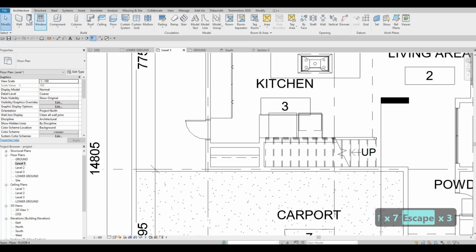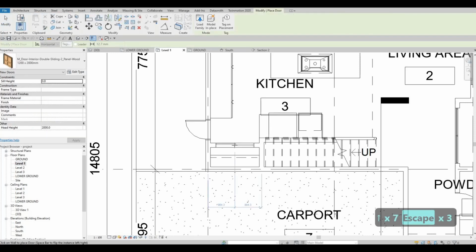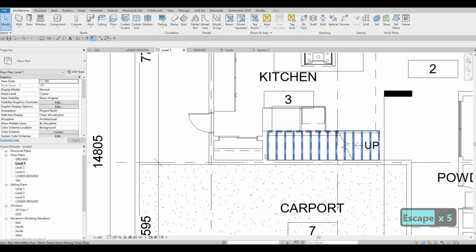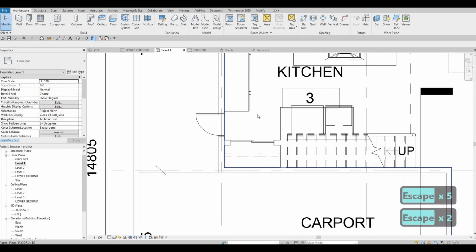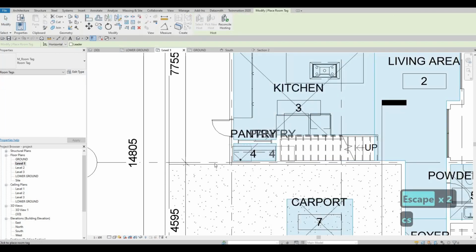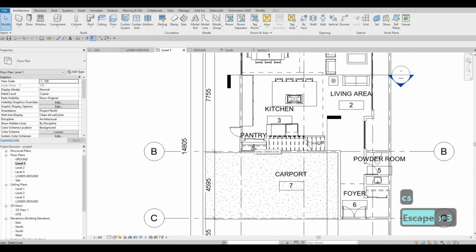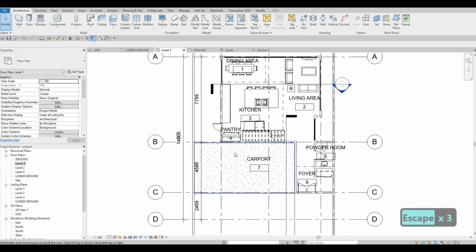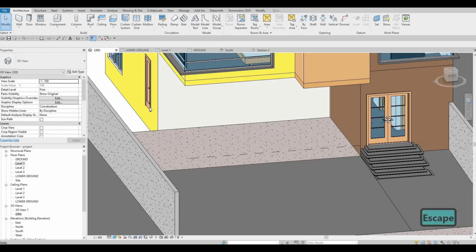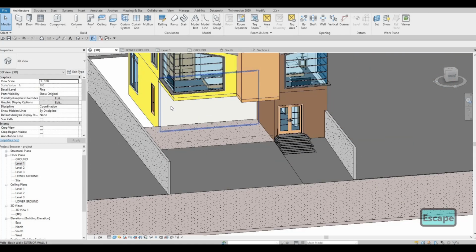And then let's go back and just add the door, the same door that we have added before. So now we just need to add the room, and there we go. At least we have the pantry area, and at least it's not an eyesore that we have something right there.